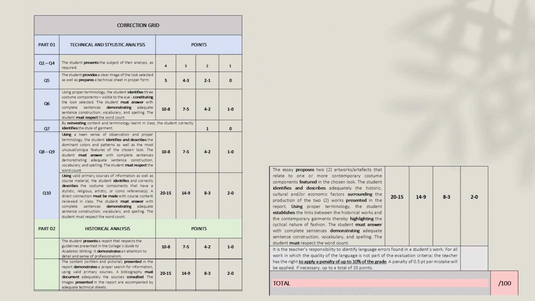Here is your correction grid, also found in the hard copy, that is to say the PDF form of your project description. And you will note that what is in blue here is for part 1, what is in green is for part 2, for a total of 100 points. And note that I can remove up to 10% of the grade for spelling or syntax errors. So please be sure to review the quality of the English language used in your answers.